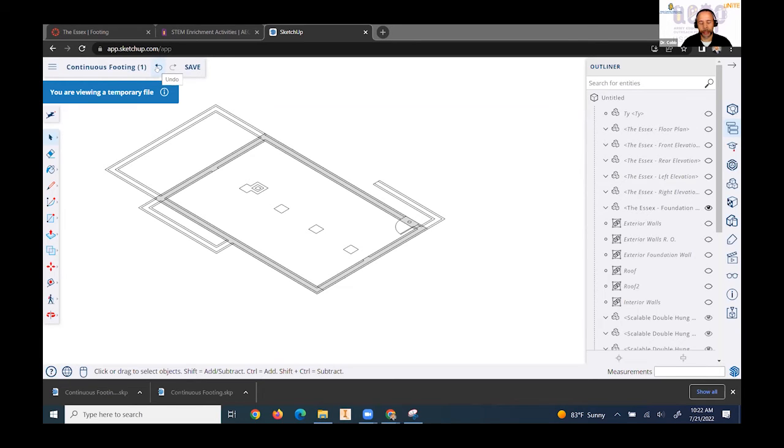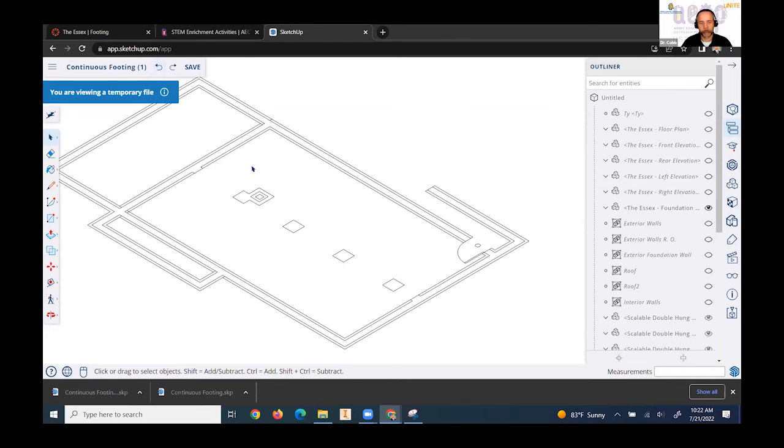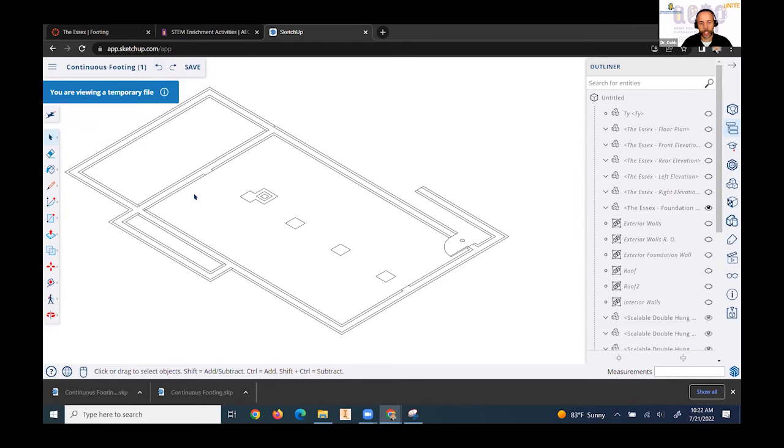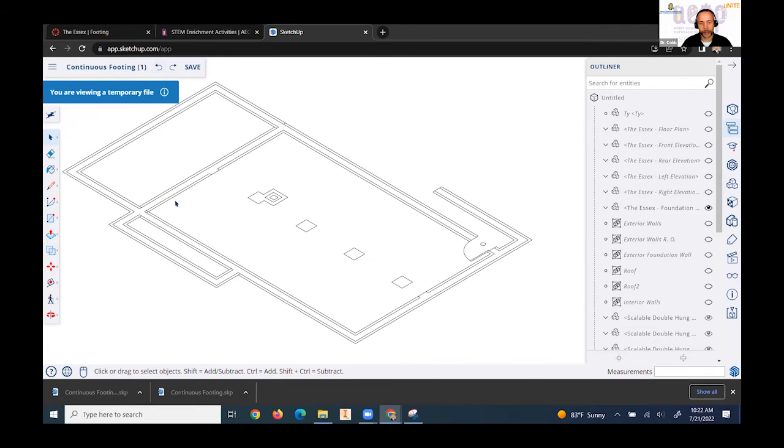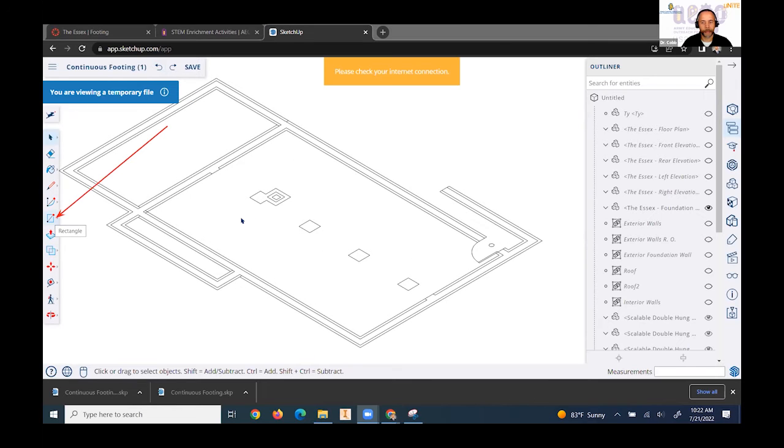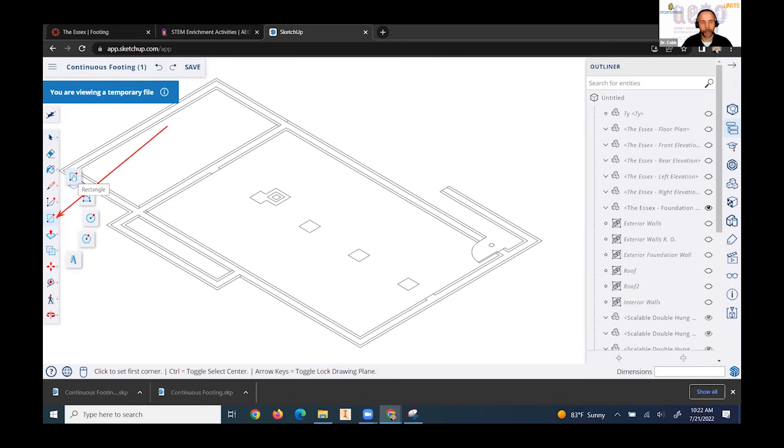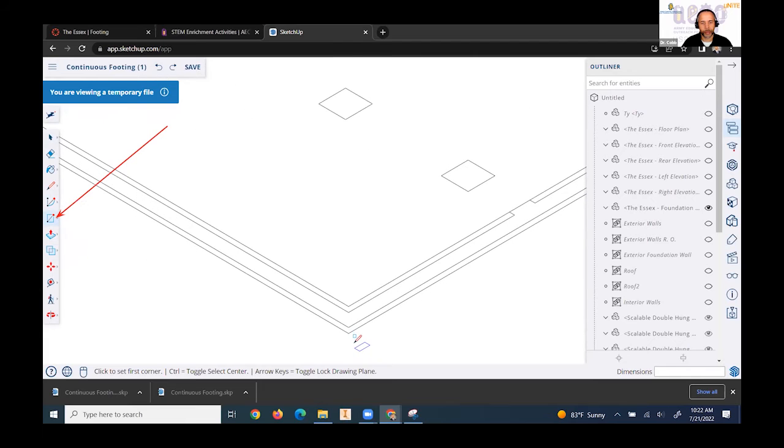But I'll go through it again. So let me undo what I did there. So again, you're just using rectangles and I'll start on this corner.